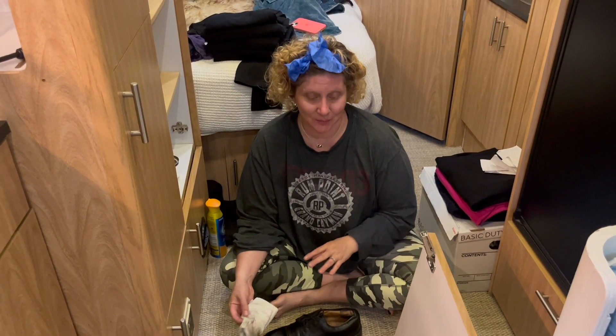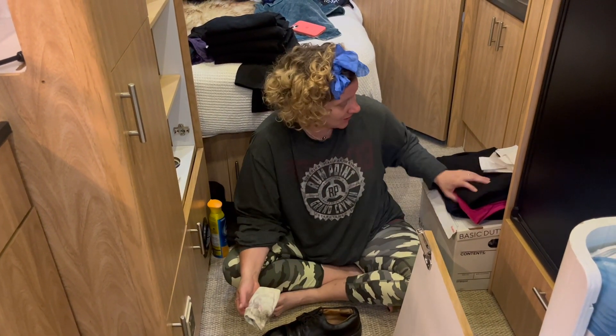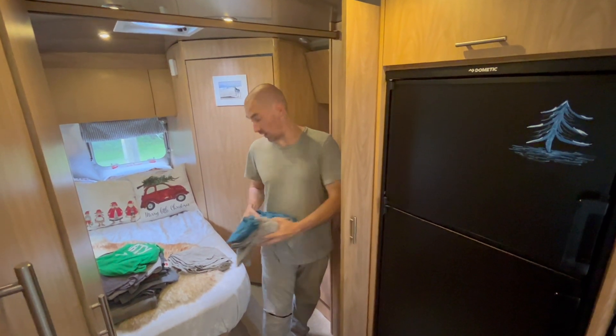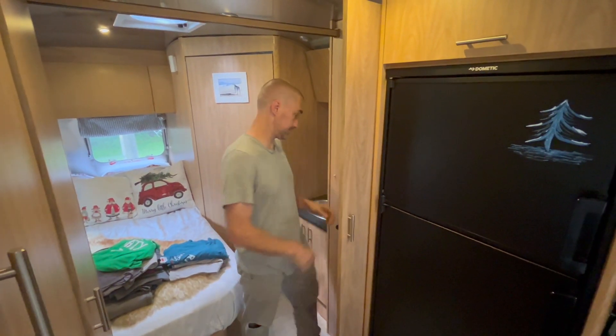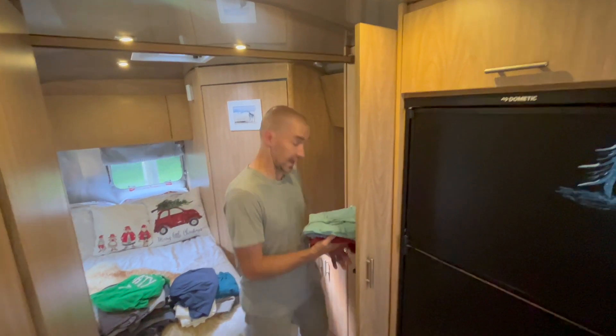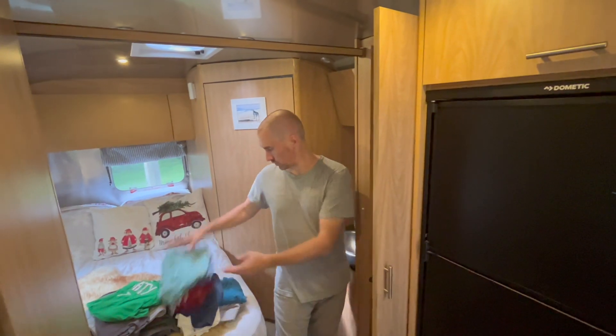I've gone through all of my clothing — it's an awful process, I hate doing it. I've tried on all of my skirts and dresses and dress wear for fitment, making sure things still fit since I don't wear those things very often. In light of Shauna having done her closet over here, I'm going to now do mine. I need to get rid of anything that's indecent and also the worst tier of work clothes.